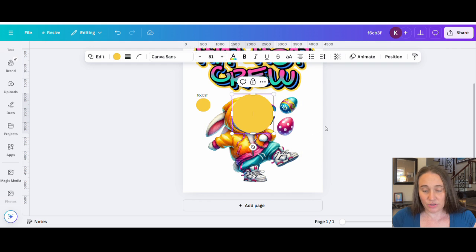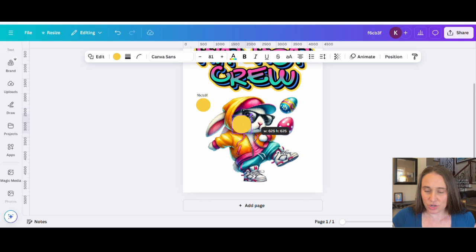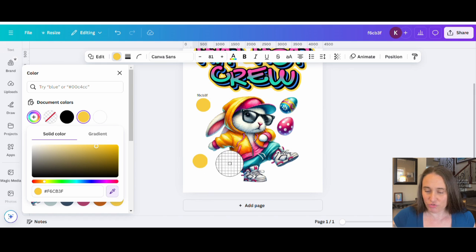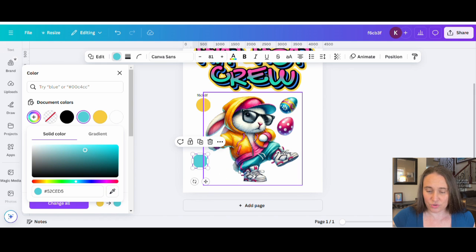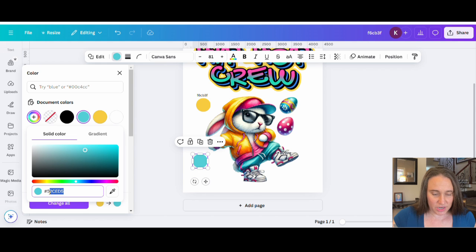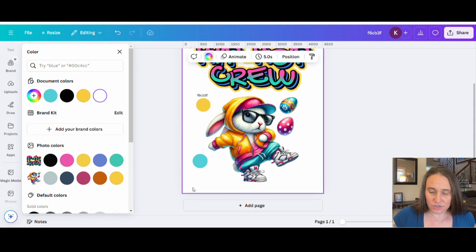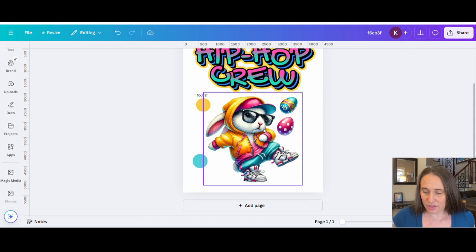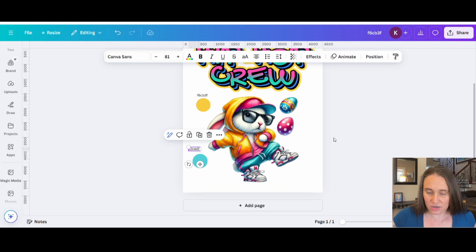And then I can pull up another circle. So let's say I wanted to match all of the colors exactly. So let's say I really want to match those shorts there. I can come down here again. If the shorts aren't pulling up, I can use my eyedropper feature. I can hover over the shorts, pop that color up. It's going to give me the code down here. I can go ahead and copy that code. And then what I can do here is just pull up a little text box by hitting T and then hit Control V. That's going to paste that code in.